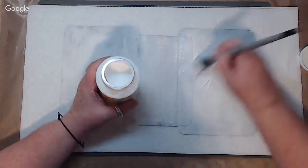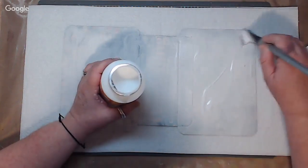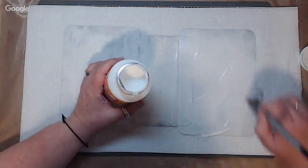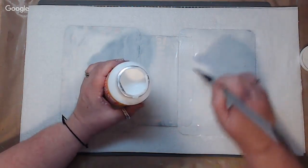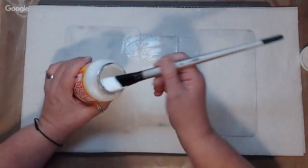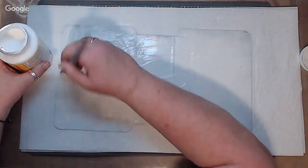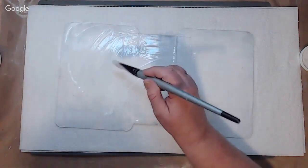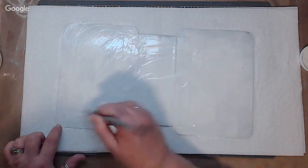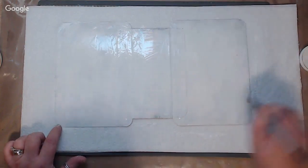And I'm going to put this on thick, really thick, because I want the fabric to be able to harden up a little bit. And I don't want this to dry before I get the fabric on it. And then I'm just going to set this aside and leave it dry overnight. See how nice and thick that is? Okay.